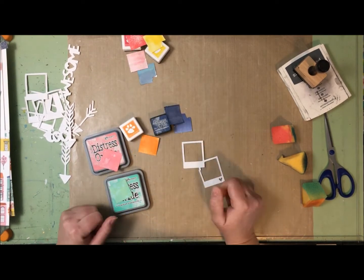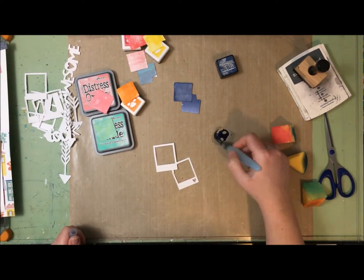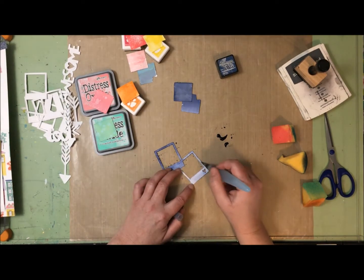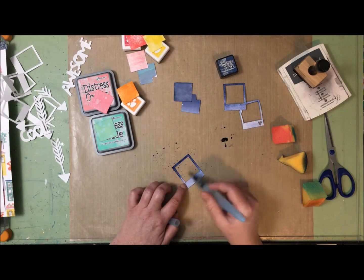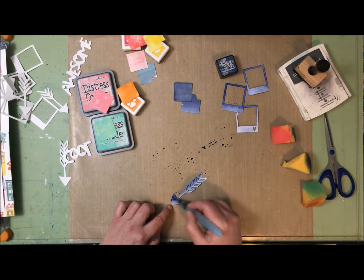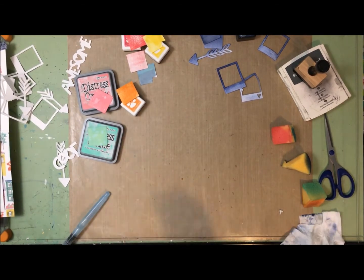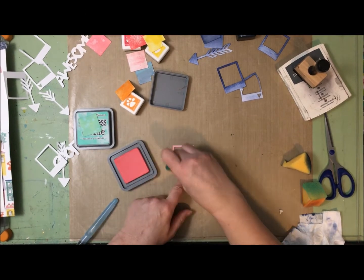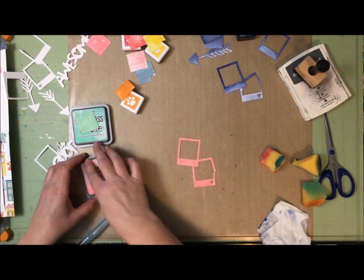Last but not least I have a little distress ink in Chipped Sapphire - I just painted it on and that's a pretty good match to the blue. I had it on my mat and then loaded up my brush and wiped it all the way down without reloading, so you get this gradated gradient effect, a sort of ombre, and I quite like that. Then I was trying to mix the Chipped Sapphire with Cracked Pistachio, but because one is a distress oxide and the other is a distress ink they don't mix very well - you get this muddied look because the oxide has almost a chalk base to it. So I was just playing to see what different effects I could get with my inks and water to figure out what I want to do with all of my white pieces.